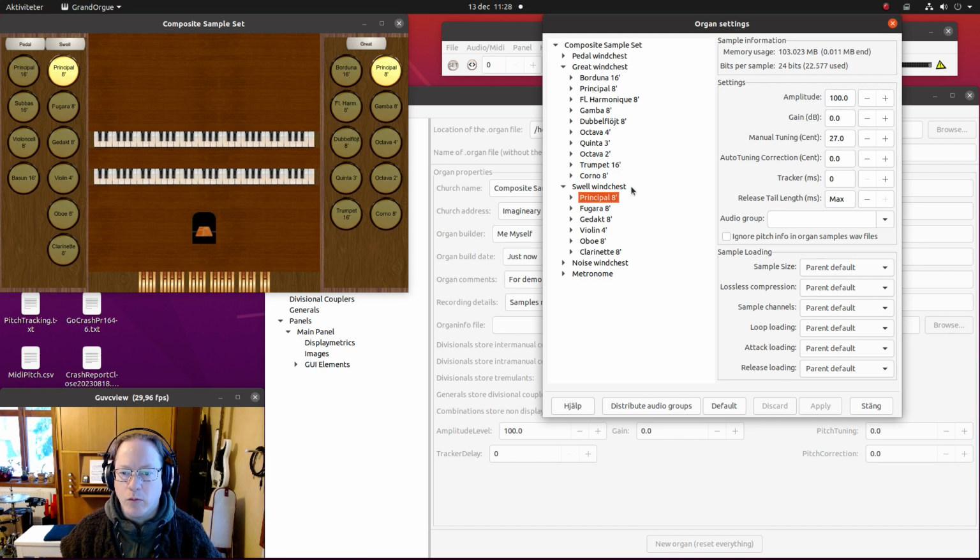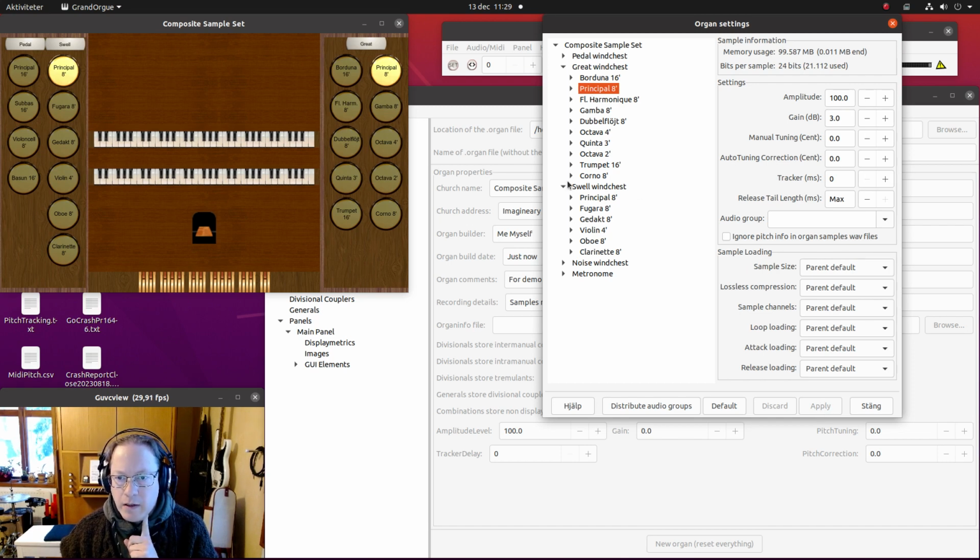So let's say we lower the swell principal by 3 decibels, hit apply, and we raise the great principal, then they are approximately matching like that.